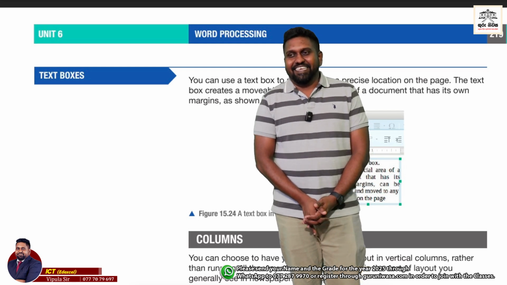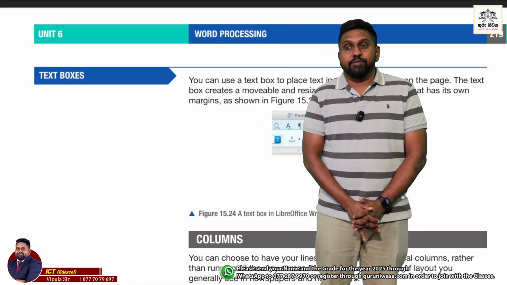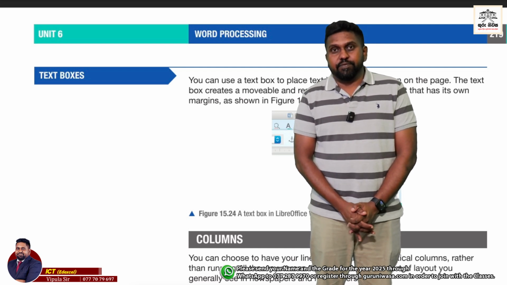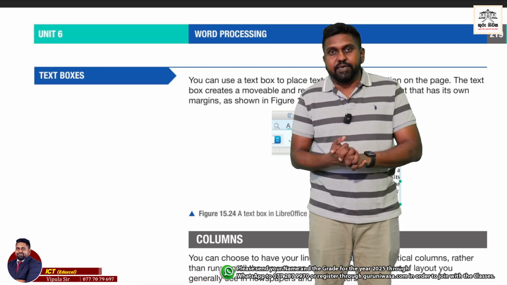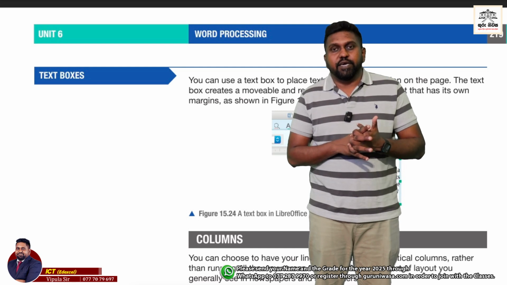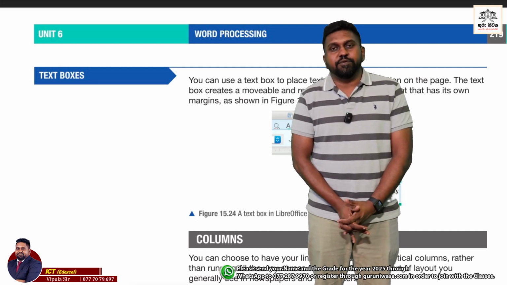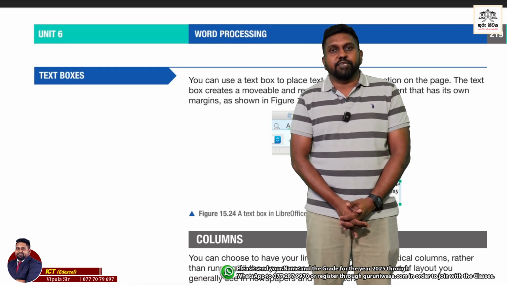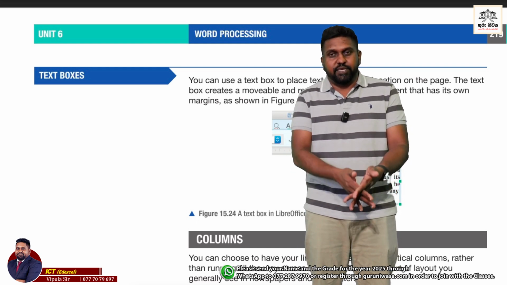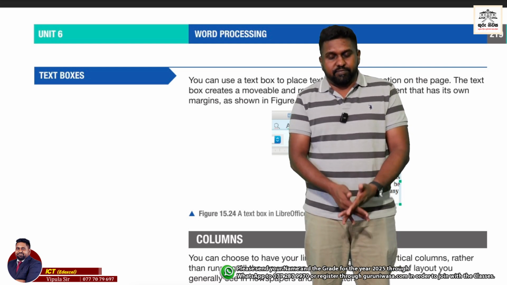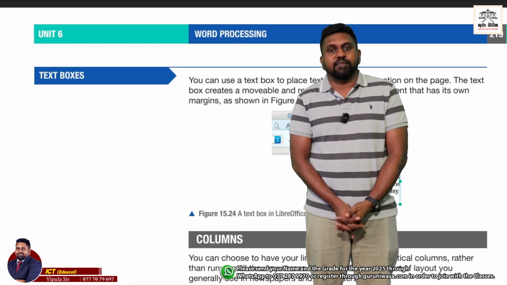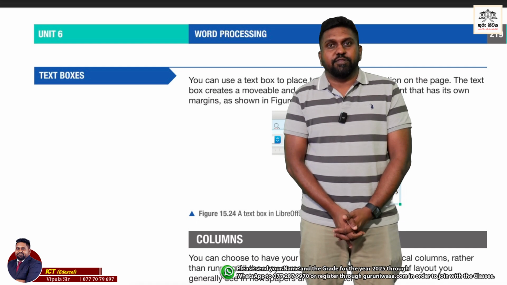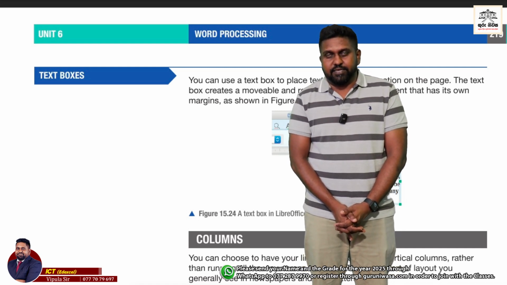So the revision, we have a revision class now, right? Yeah, we do have a revision class, but what I thought was, for you, I don't think it's practical to join the revision class at this time. You can join it from the time we start the next term. Now you are in grade 10, no?